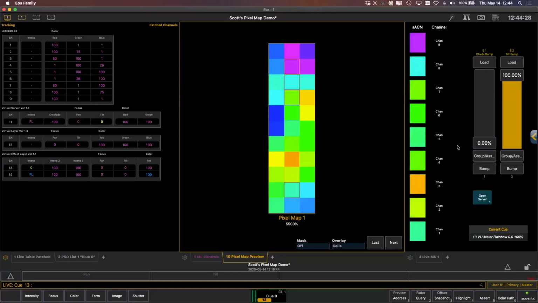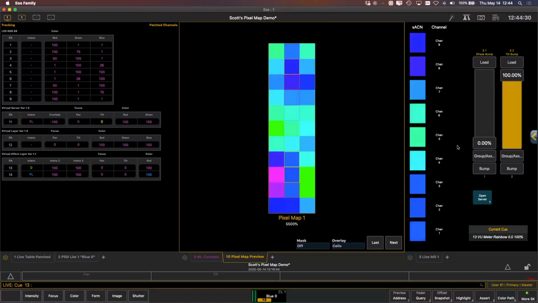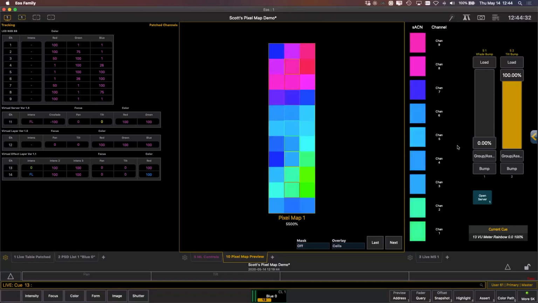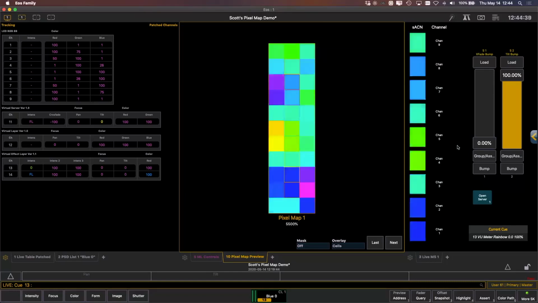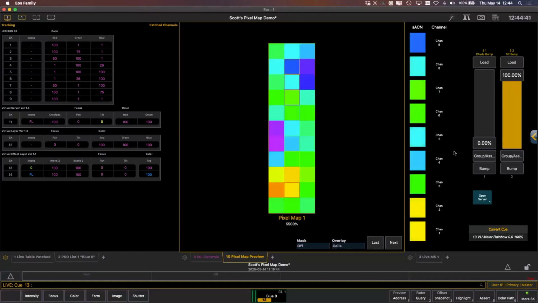For me, I typically make that choice in prep, right? I see the plot and it's, oh, here's this two-dimensional thing. As soon as we get more than just, here's a cyc or here's something that needs to behave in an upstage, downstage manner and a left-right manner, that's when I'll typically go, oh, we need a pixel map.